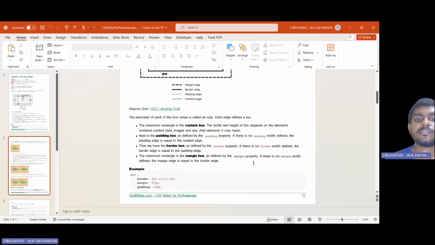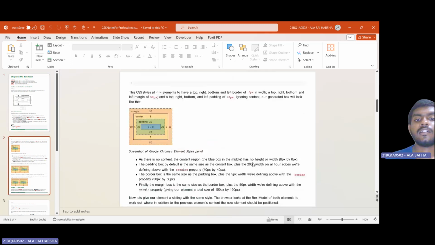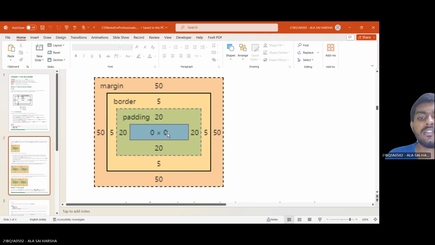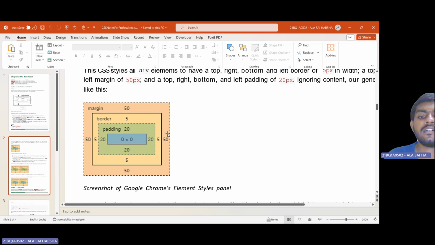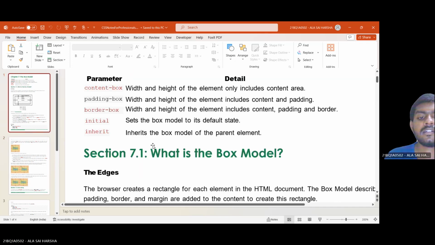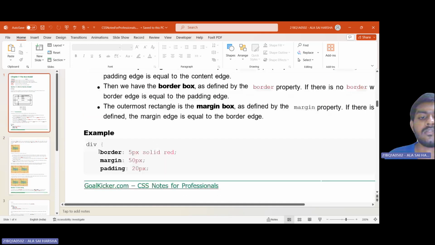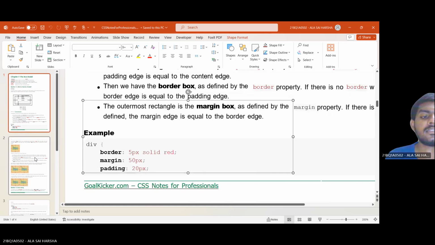And after that, we have this picture. This is the pictorial representation for the given example.